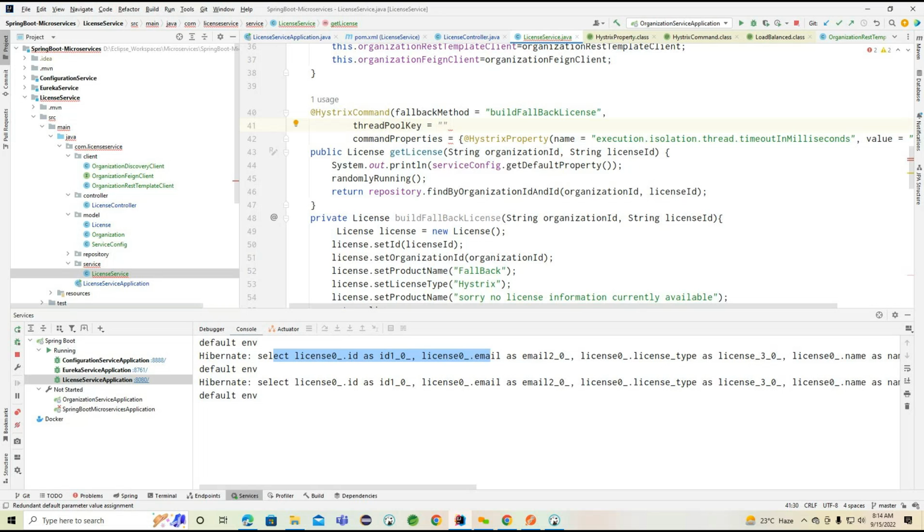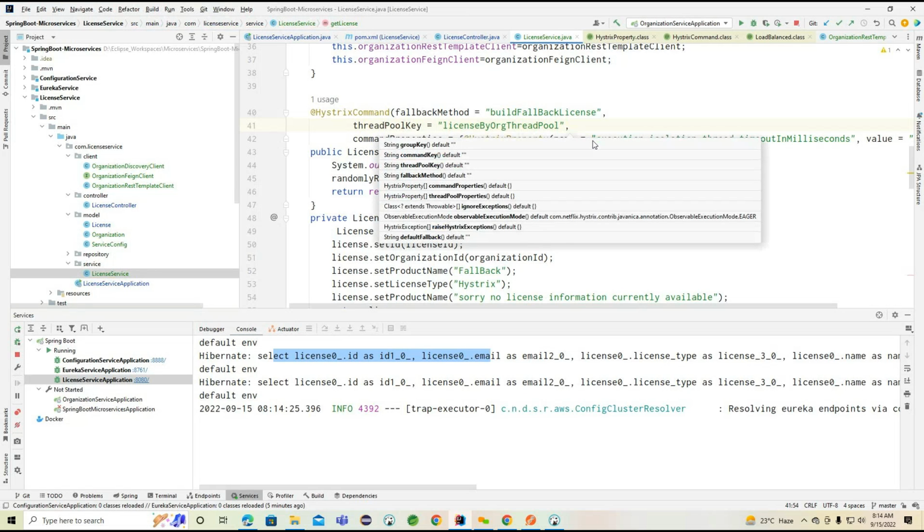For our customization, we need to provide the thread pool key. For the method we are calling, the license object, we can provide the same key: licenseByOrganization. So this is the licenseByOrganization thread pool key.